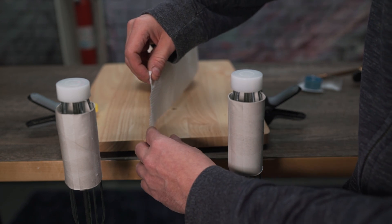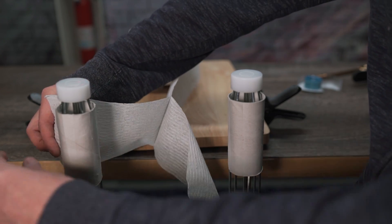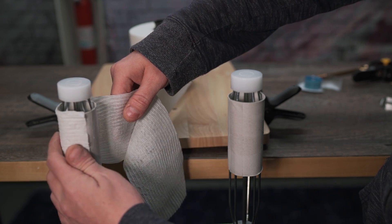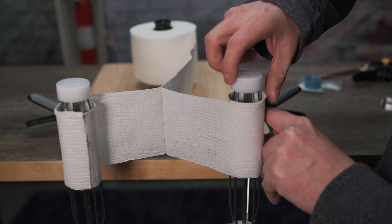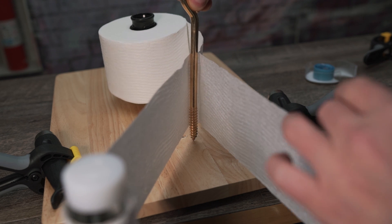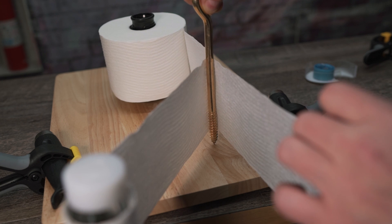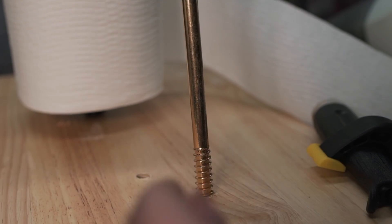With everything in place, partially unravel your full roll and cautiously separate the layers of toilet paper just enough to reach both spindles. Carefully attach each one to the double-sided tape that you just added. Make sure it's on there nice and securely before you continue. Using a metal spike — specifically a golden one — try and locate where the paper begins to separate from tension. You want this to be as natural as possible, so try out a couple of spots before making a final decision, otherwise you'll end up with a bunch of holes. Twist that spike into place and give it a little wrap to make sure it's got a good grip.